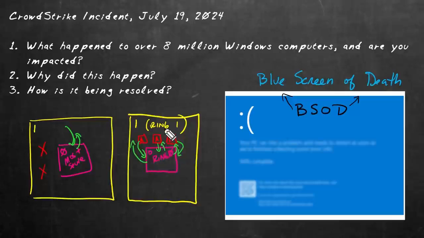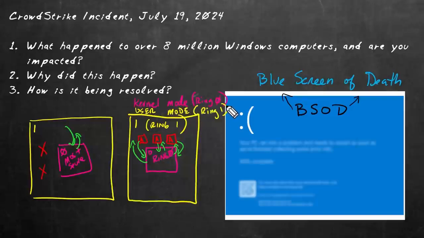Another common term for ring 0 is kernel mode, and I'll match that in the same color here. Just think of kernel mode as the most secure area of the operating system that gets direct access to the hardware and resources. That's where the operating system runs, and drivers run in ring 0, or in kernel mode. And ring 1, where most applications run, is referred to as user mode. So in parentheses, I'll just note ring 0 for kernel mode, and next to user mode, I'll put ring 1 as a reminder.